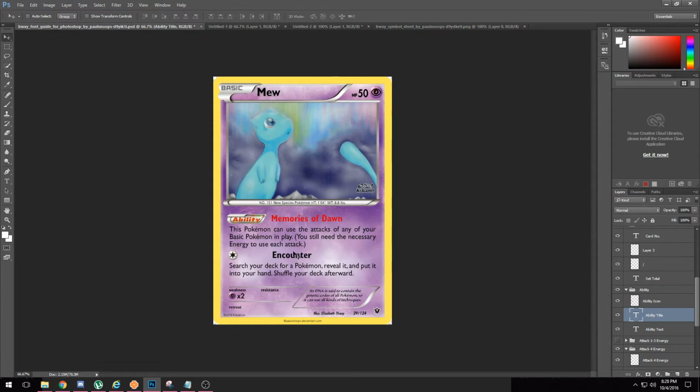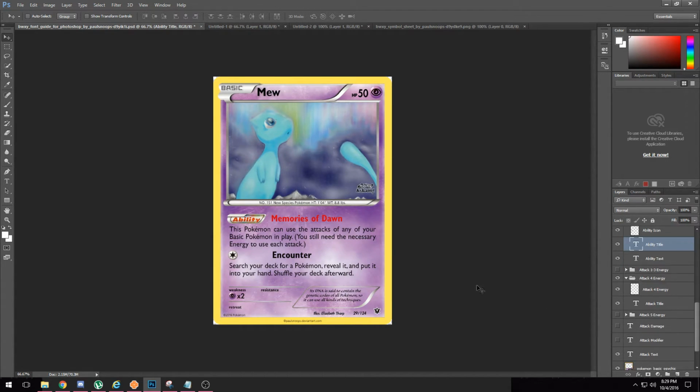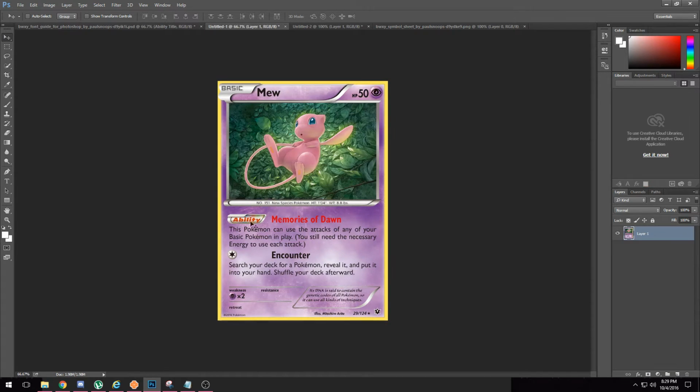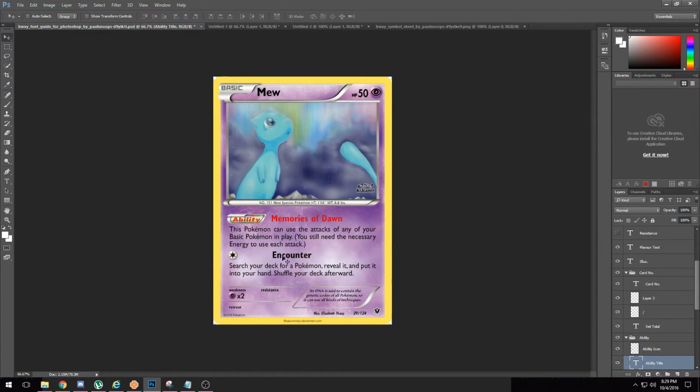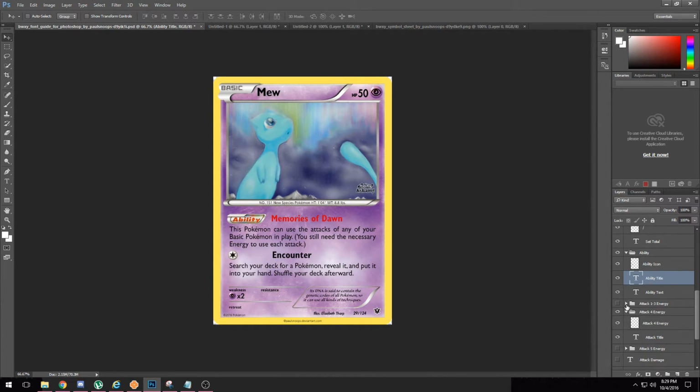And so you usually will have to move the attack text and stuff down to make room for the other text. Anything that you're not using, you can just hide the layer and it won't show up. So for whatever reason, the Mew card itself uses the sort of look of the 4 energy attack, instead of the 1 to 3 energy attack, which I thought was kind of interesting. So if you had a 1 to 3 energy attack instead, you can do that, and there it is. It kind of sets the spacing a little bit differently.